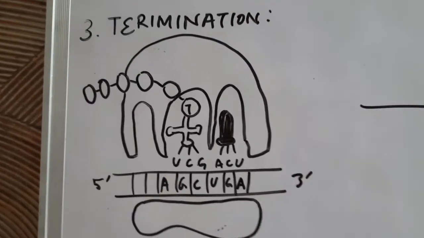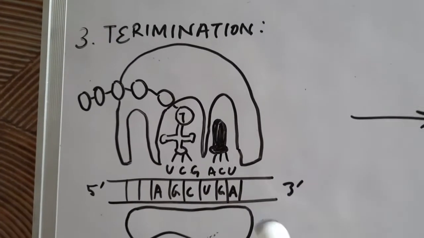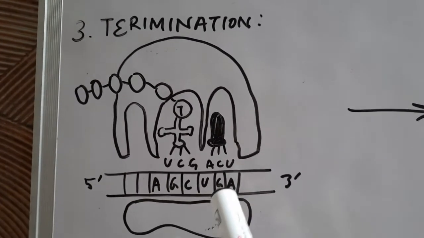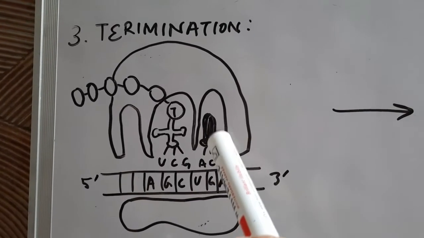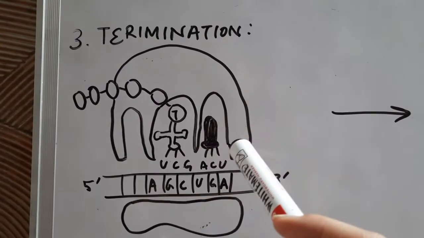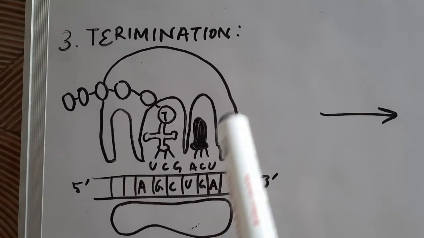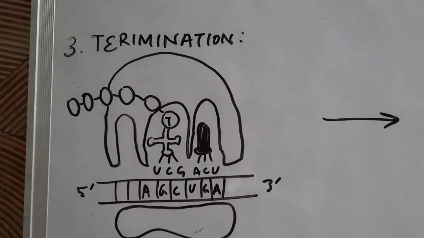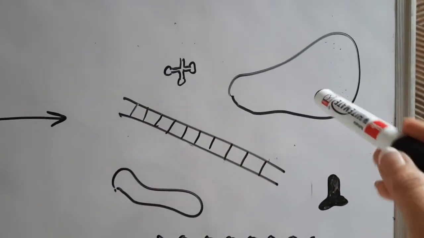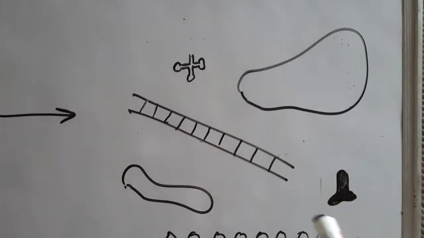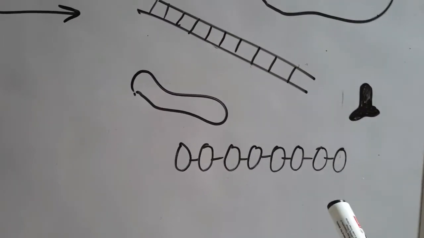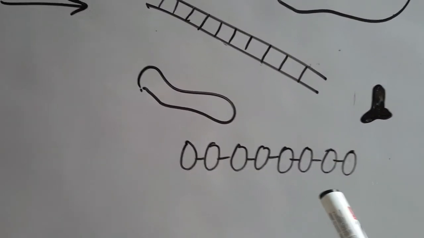The last step is termination. In this, the last codon, or the stop codon UGA, is attached by the release factor, which does not code for any amino acid, thus it stops the whole process and terminates it. The units disintegrate in this format, that is, the larger subunit, smaller subunit of the ribosome, mRNA, last tRNA, release factor and the polypeptide that we are forming, or the protein.